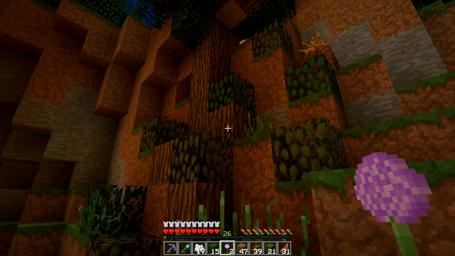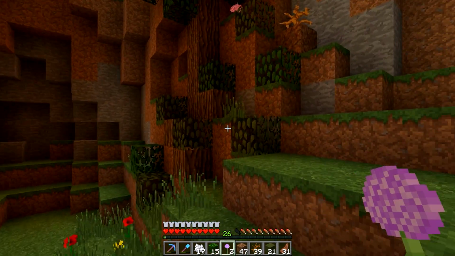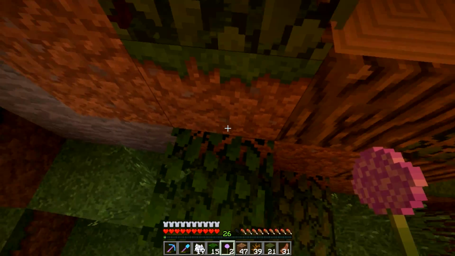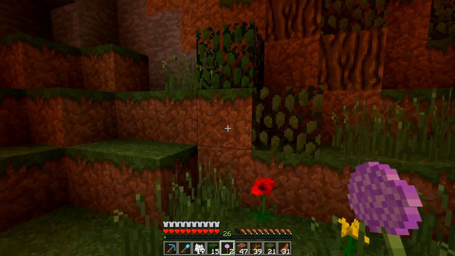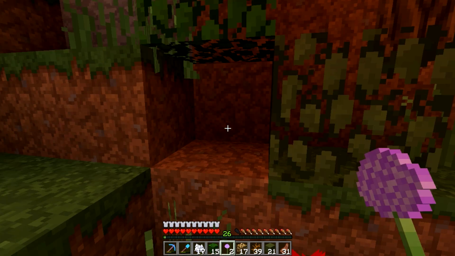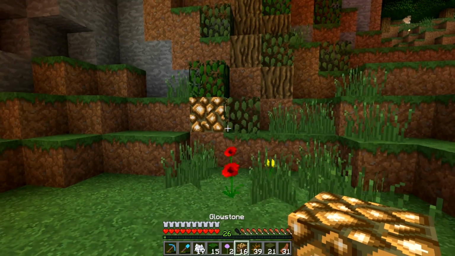Now that it's getting dark out, I can tell it's going to need a light source around here soon. So what would be a good spot for a light source? I think right here could be a good spot. So if we go like this, take this out. Where's our glowstone? Let's grab our glowstone, add it like that.